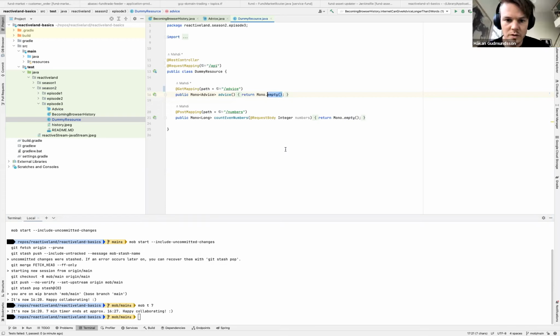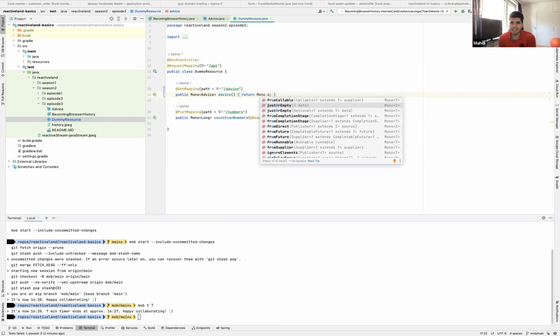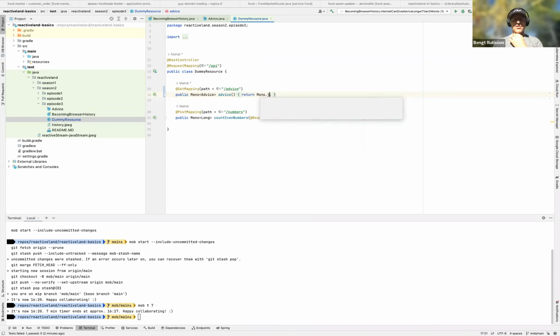Maybe we want to return something here. Yeah. So you don't want the response body to be empty. So you want to initialize a mono. Should we do? Is it just adjust or?